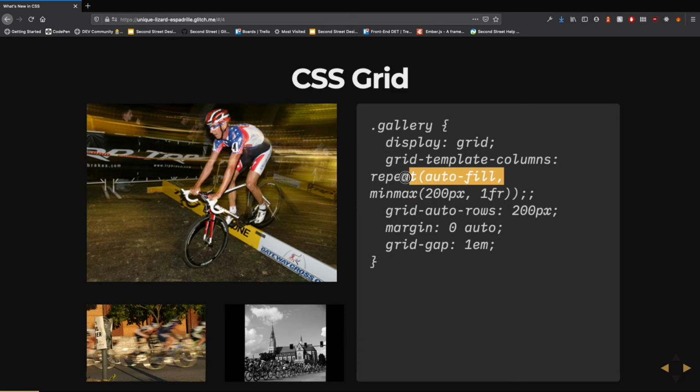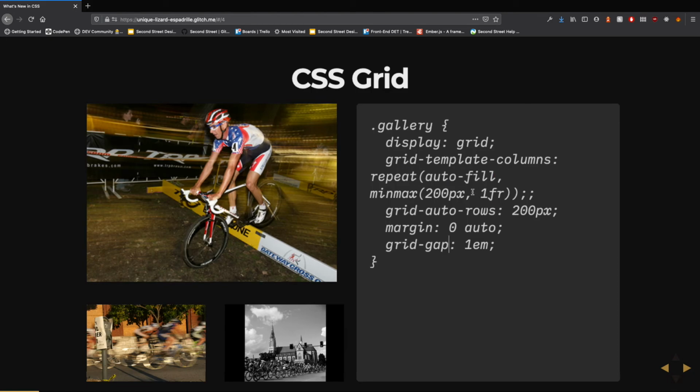So auto-fill means auto-fill this grid with a minimum size column of 200 pixels and a maximum size column of 1FR. And what that is going to do is, as long as the container has room for columns larger than 200 pixels, you will get columns that are 1FR, and it'll automatically make as many columns as you need using the auto-fill keyword.